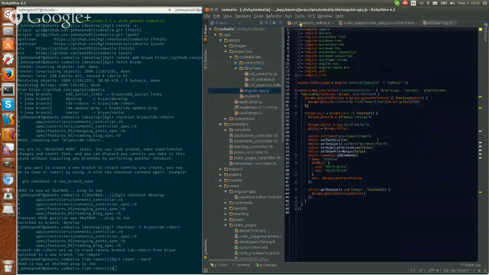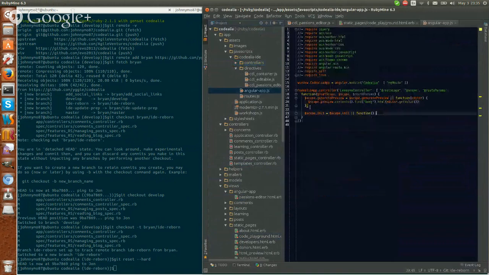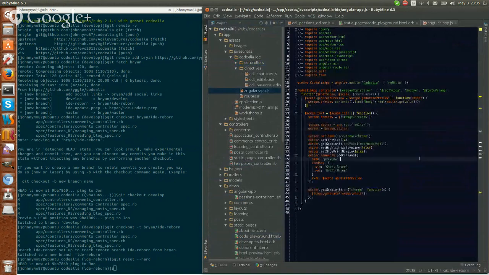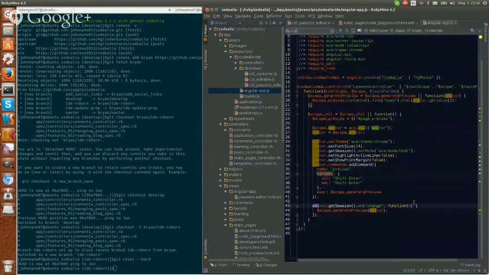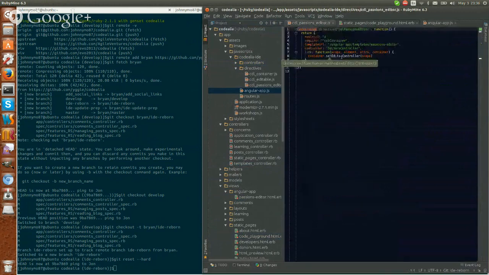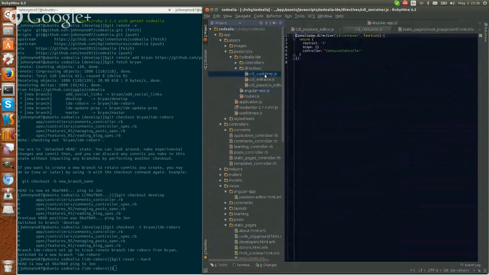So we have that. I have the editable element set up, and whenever it declared a link function, which is called when the directive is linked to the parent directive.